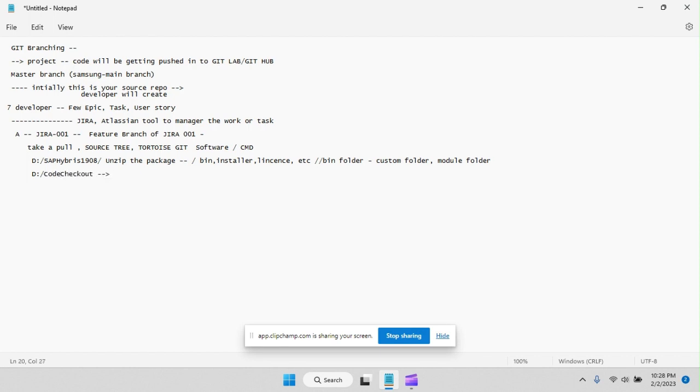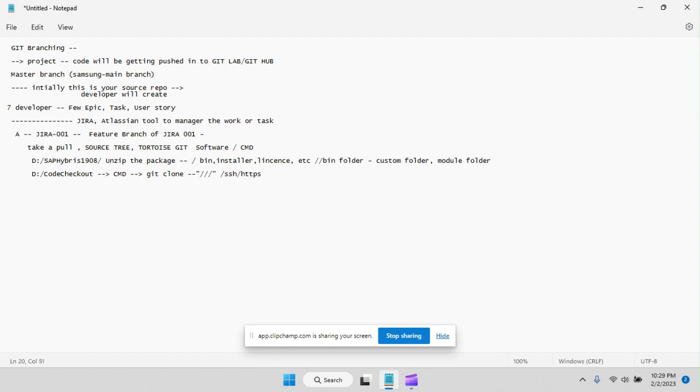In code checkout you can just go to your GitLab, open command prompt here, and write git clone and the URL, which you can easily take from your GitLab window. When you open GitLab, you see your projects and you have the clone option. You want to use SSH or HTTPS. Basically, you should use HTTPS. It is easier for local setup.